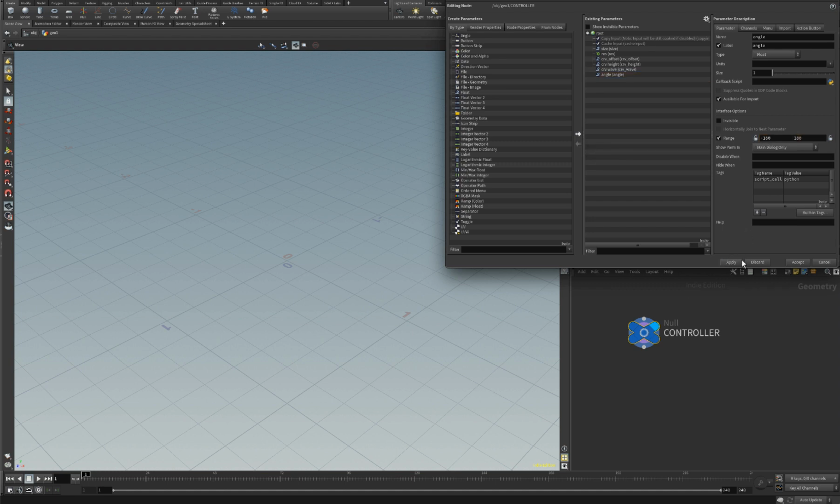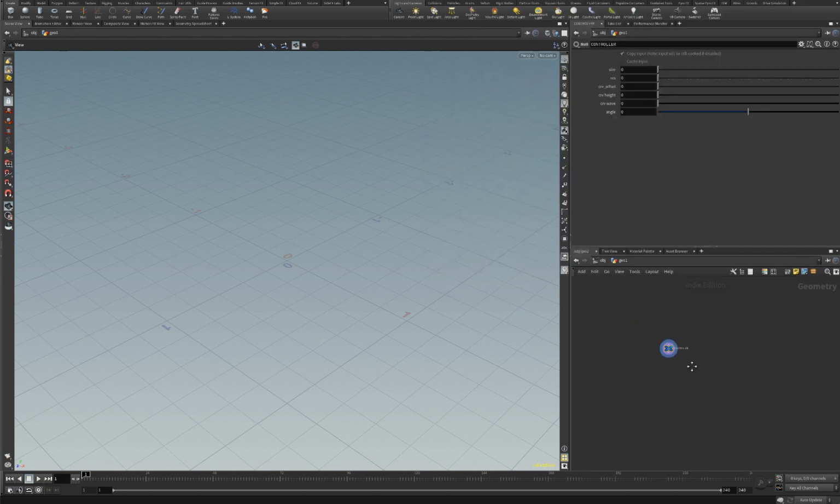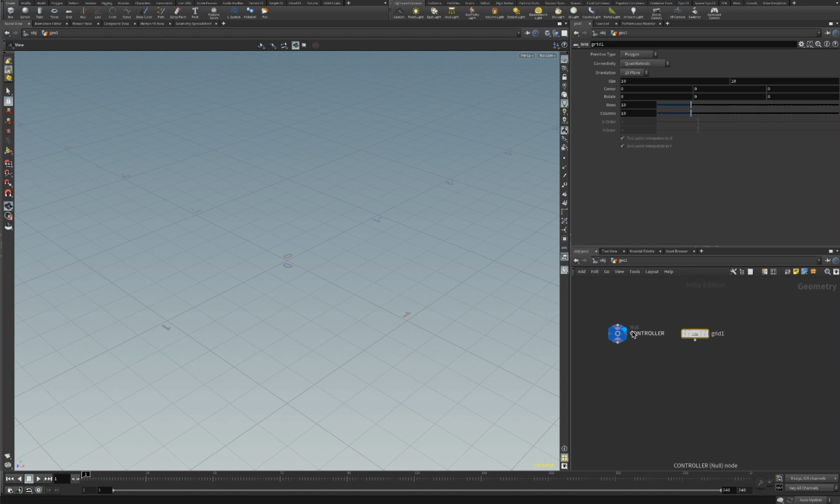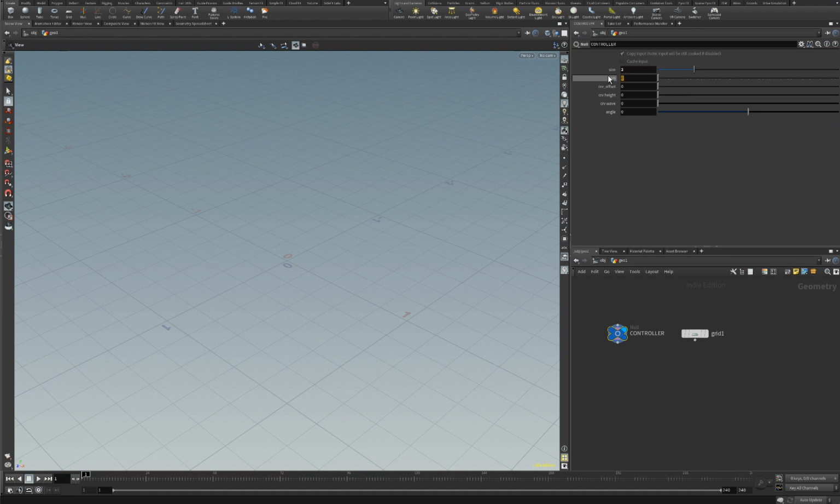Okay, around that. So let's get started. Let's create a grid, and I'll copy the size. I'll just set the size to 2, maybe the resolution to 30 something. Curve offset, I'll just set randomly, and angle, maybe 90 degrees or something.